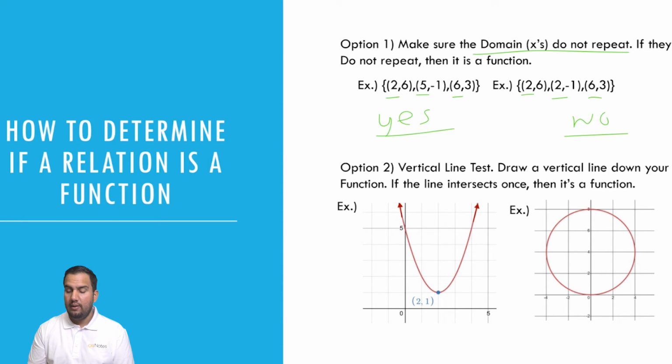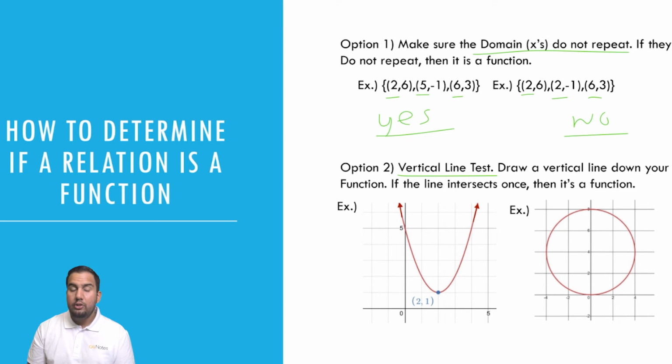It is a function. But what about if they give it to us as a graph? Well, luckily, we don't have to do set builder notation because they're not asking us for domain and range. They're asking us whether or not it's a function. So what are we going to do? This is called the vertical line test. What we're going to draw is a vertical line. Remember, a vertical line is a line that goes up and down. And what we're going to do is ask ourselves, how many times does that vertical line cross your graph? If it crosses 1 time, then it is a function. If it crosses multiple times, then it's not a function.